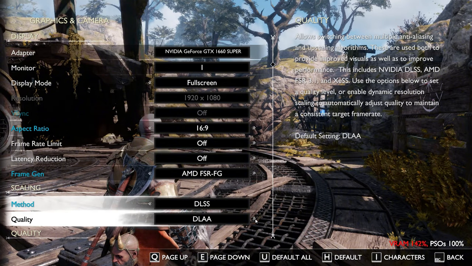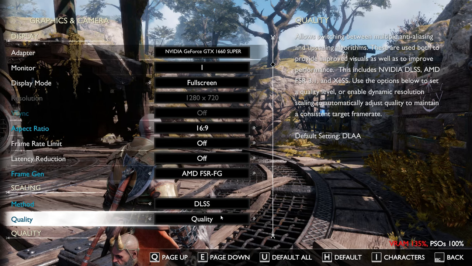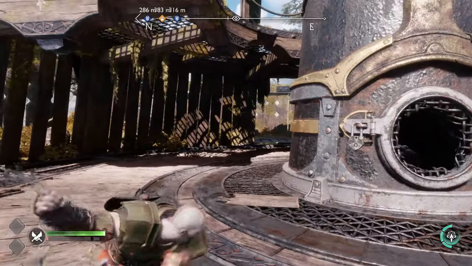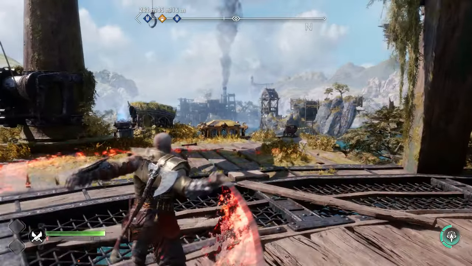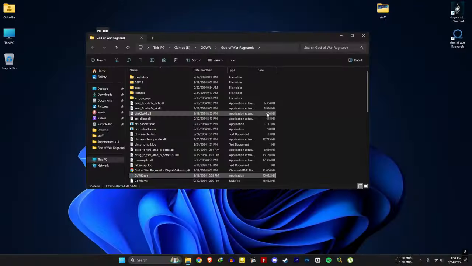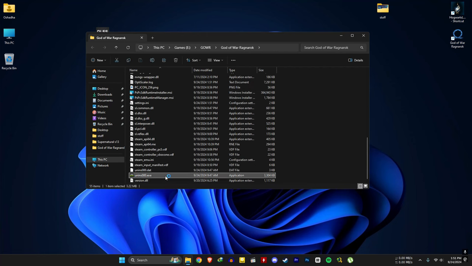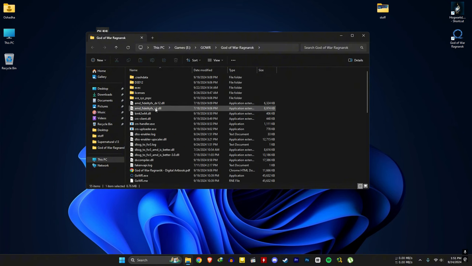If you change the game settings too many times, the game will respond to that by decreasing FPS to like 15 to 20. When that happens, restart the game. And if you want to uninstall the mod, just go to your game file location and run this uninstaller. Make sure to delete this file, because the uninstaller will not.